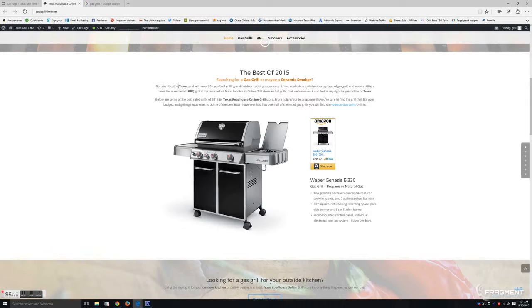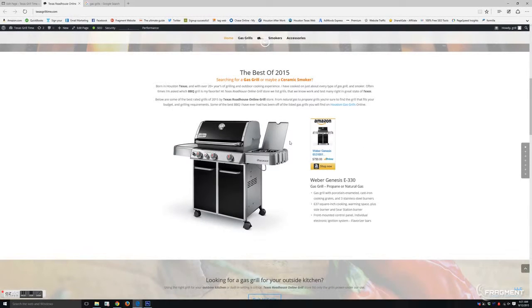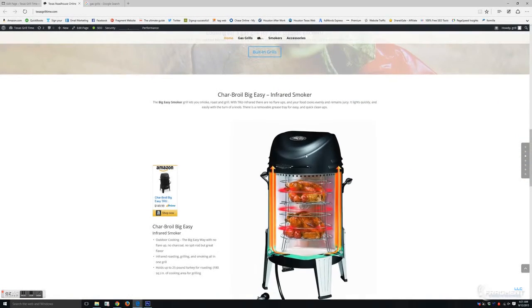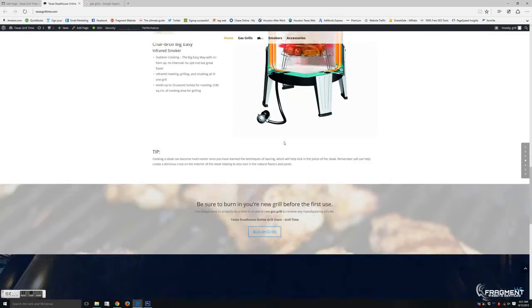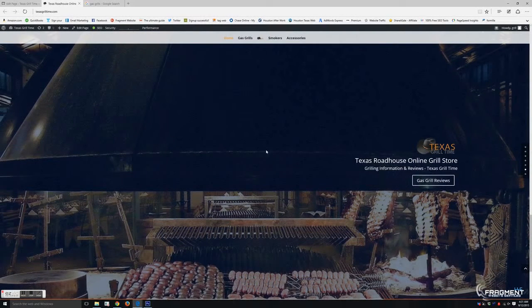And you can see I included it just one time. I didn't stuff it in there. I used other keywords like Texas, barbecue, things like that. You want to highlight them and bold them. Helps bring it out a little bit more. It's easier for your reader to understand what you're trying to get across. So that's a big one. Moving down.